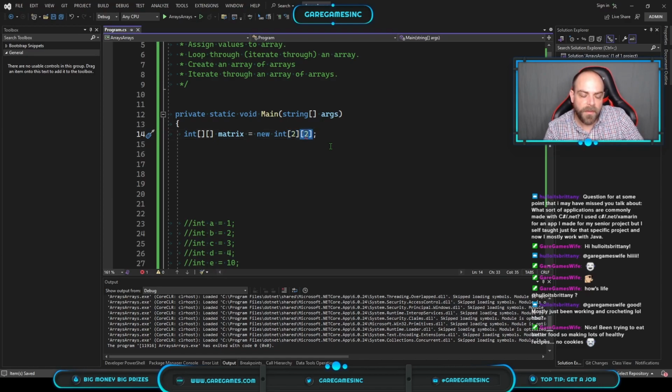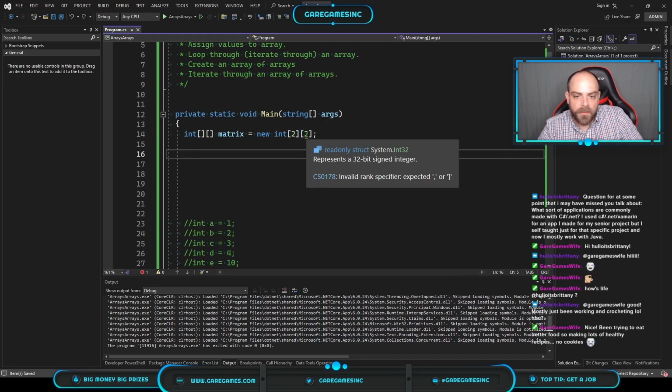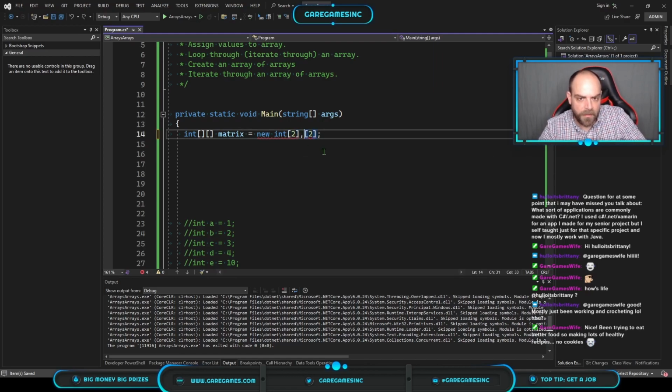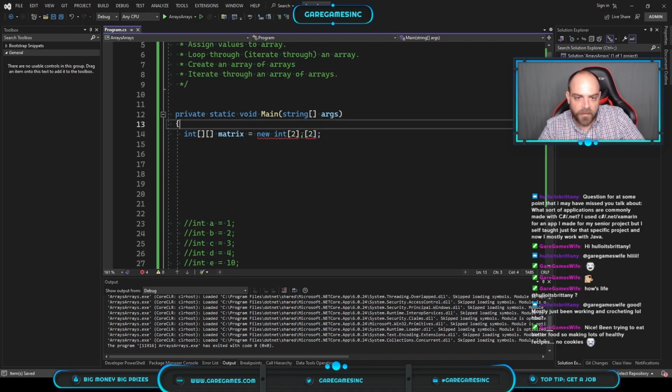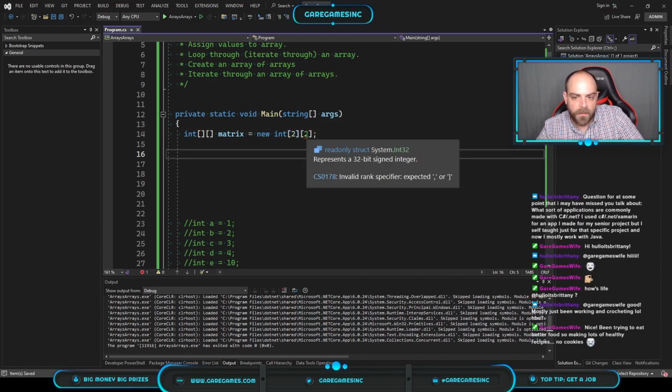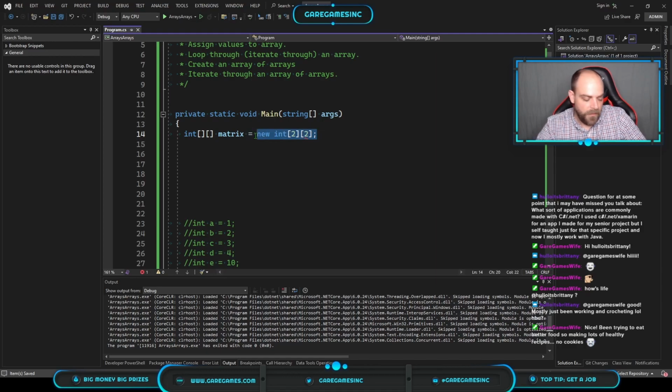I haven't done this in a while. So I think, yeah, I don't know what I'm doing. Cannot implicitly convert that to that. Expected.